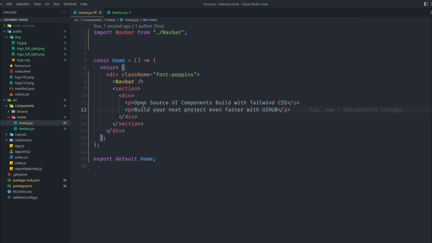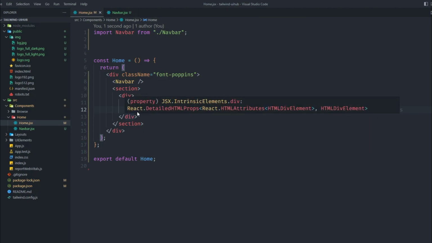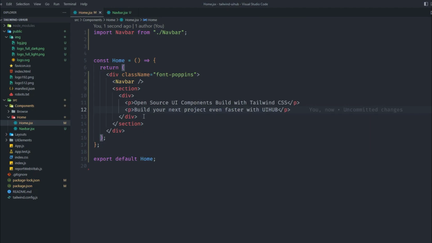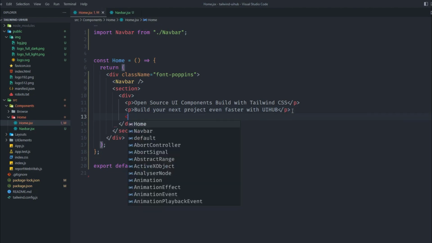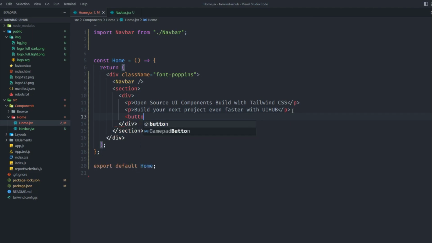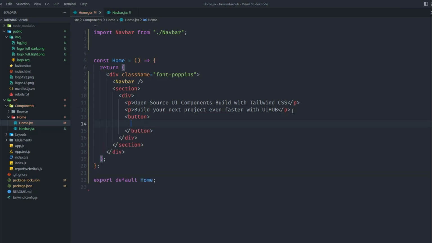Okay, so these would be our two headings. And next there would be one button also, that would be our action button, that will take us to the browse page. So that would be browse all.